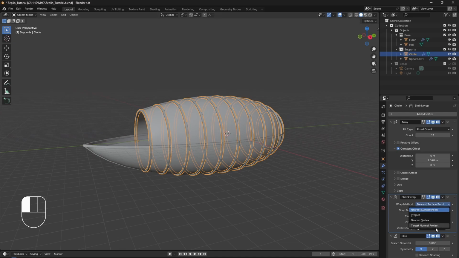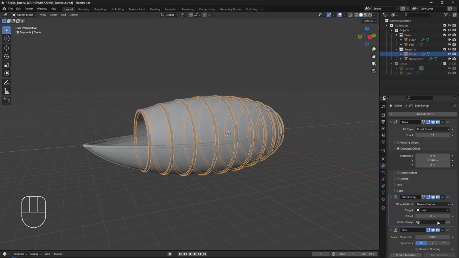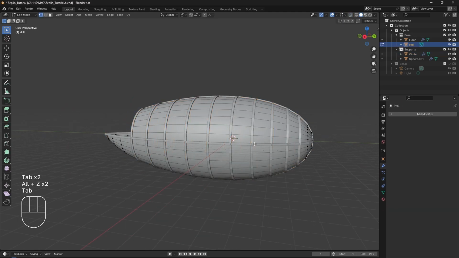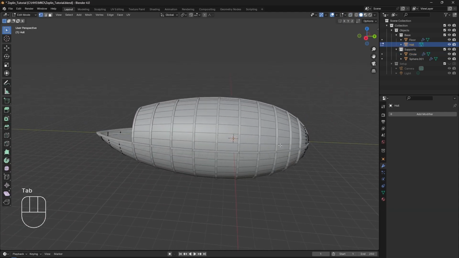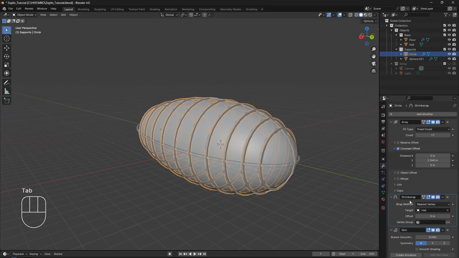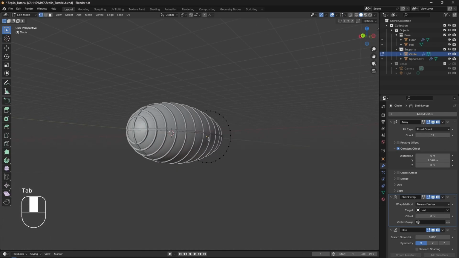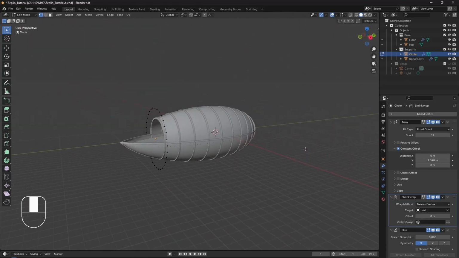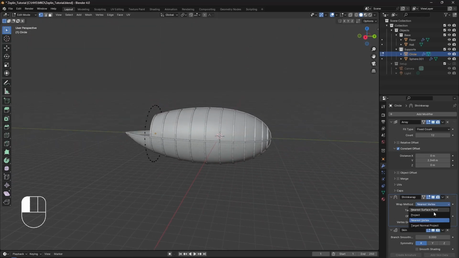So we can also try to shrink them to the nearest vertice. See if we like that better. In this case, I think I will be just shrinking them to the surface, but you can play around with these settings as well.